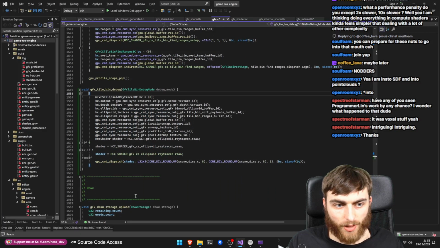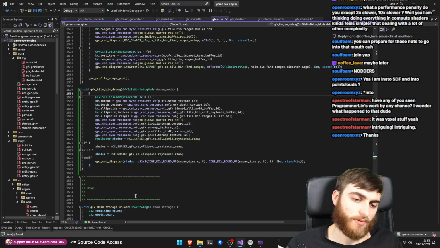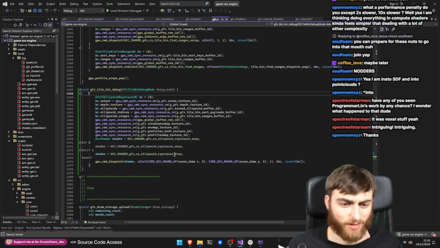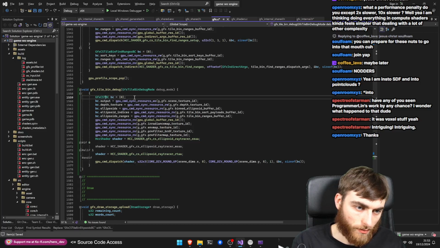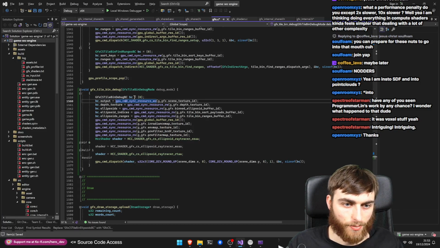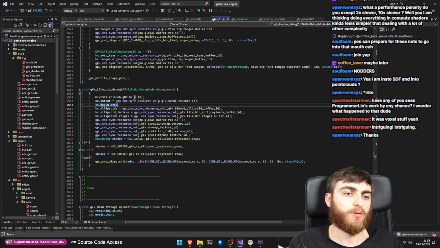We've got a bunch of different options for anti-aliasing and stuff. Super sampled, MSAA, and RTAA. The last one I made up. So tile bin debug output, write only to that. Good. And then we pass in the enum for debug mode into the shader.